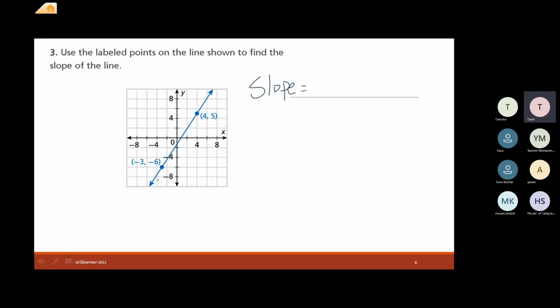Okay, teacher. First you will write 4 minus... minus -3. Wait, no. Just a minute. 5. No, it's y over x, not x over y. It's y2 minus y1 over x2 minus x1. Now, Layal said, I want this one to be y2 and x2, and I want this one to be x1, y1. Let's say now that Layal at the exam chooses this one as x1, y1, and this one as x2, y2.